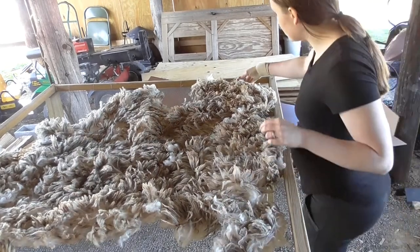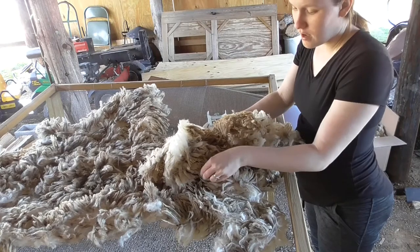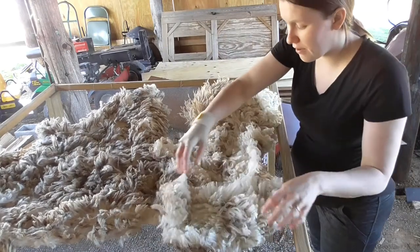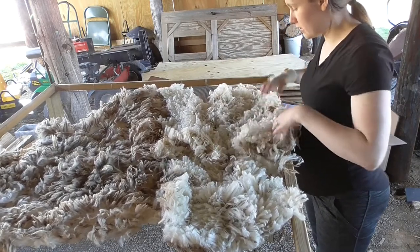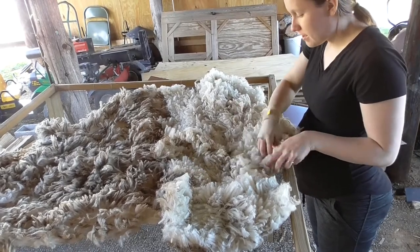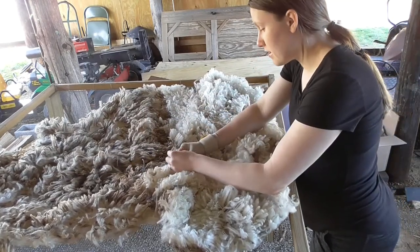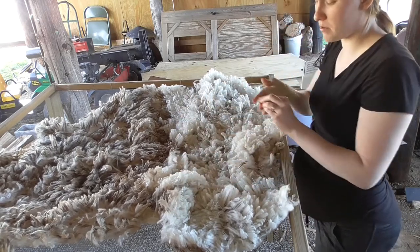I am going to carefully lift it up trying not to destroy the fleece. He actually packaged it in sections, which is one of the reasons I can't really tell which end is which. If I was a little bit more familiar with fleece — if I'd ordered whole fleeces before that weren't broken into sections — I could probably tell better. Now you'll notice that this side already looks whiter and cleaner. That's because the oils actually have a tendency to push the dirt out into the tips, and it's mainly the tips of the fleece that have contact with the soil.